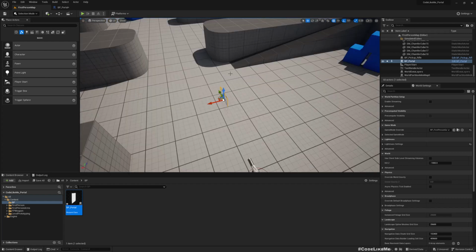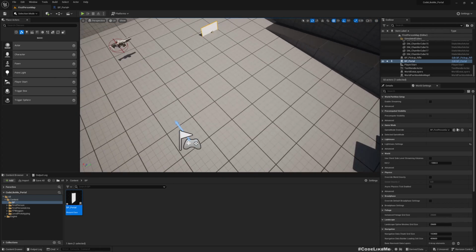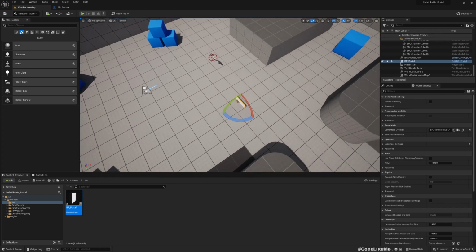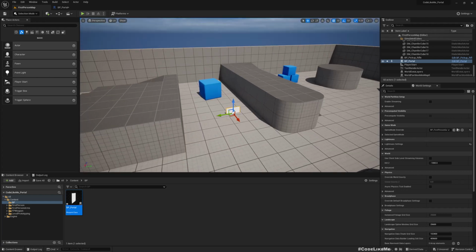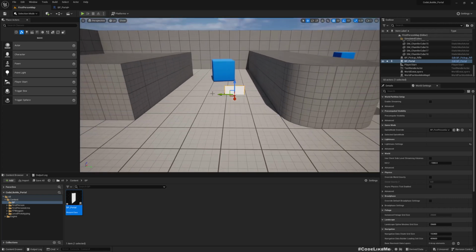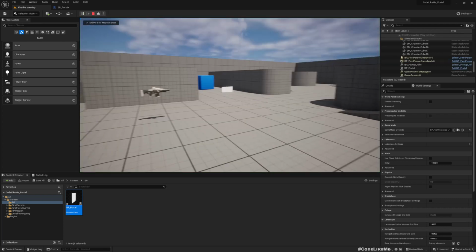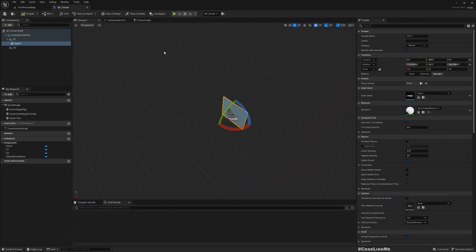Okay, so right, let me rotate it to the other side because the player starts here. Place it over here, and as you can see, it's on the ground. Also, I think it would be better if it is a bit larger. So how about 2?